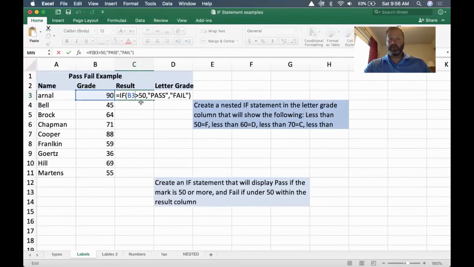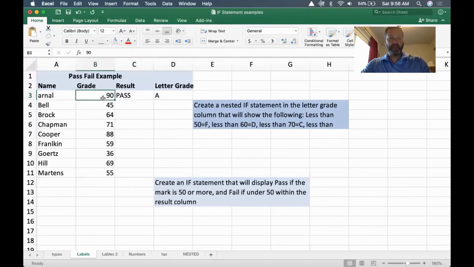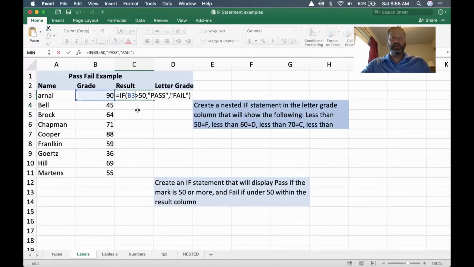Now I am missing one piece in the equation, because if I read this carefully again, create an if statement that will display pass if the mark is 50 or more. So we've got two ways to combat that, because right now it's just saying if it's greater than 50. Therefore, if I get out of this for a second and we change our number to 50 on the dot, it says that they fail. So that is a problem. So we have to fix that little glitch. Now I didn't intentionally do it inaccurate. I just tried to simplify things a bit more.